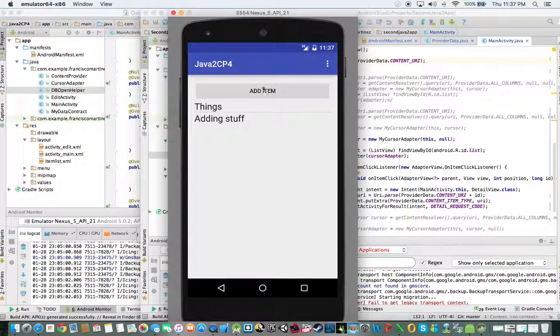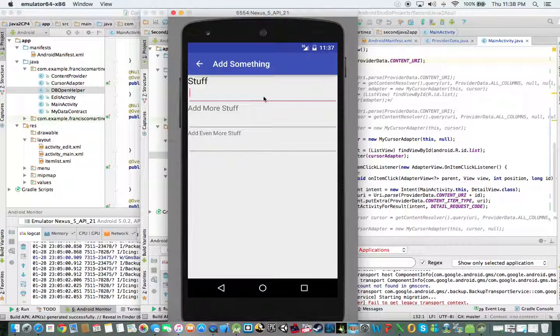I'll show you the first app first, at least. This is the one that has the content provider. This one works fine. Once again, I'm not going to even bother trying to figure out how to put these in because every time I try to figure it out, it messes up. I'm not doing it. It's just staying like this.